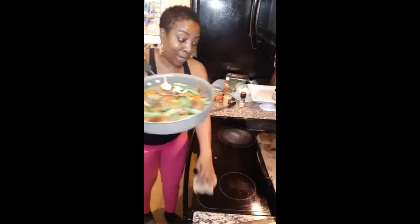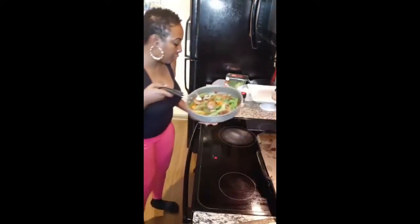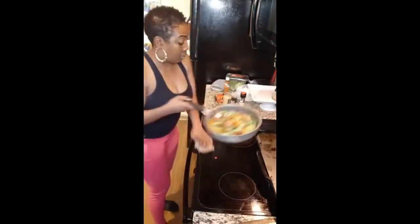Okay. That right there, I could eat right now. Like, I'm ready to eat it right now. But I'm going to wait to do it with the chops. So, chops going to be another 10, 15 minutes, which is cool. Cover that up. All right, hang on.